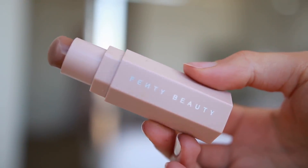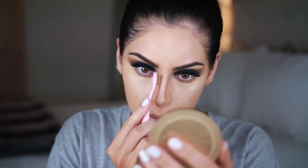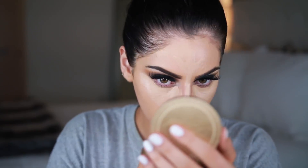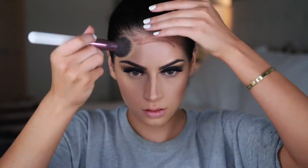For contour, I'm using my Fenty Beauty Match Stick in the shade Mocha. I'm first contouring my nose, then moving to my cheeks using my Vanity Planet brushes. I'm not the best at cream contouring but I've really been loving this cream contour stick — it makes it pretty easy. The brush I'm using for my cheeks is from BH Cosmetics, which I feel is very underrated. Their brushes are super affordable — Morphe prices — and really good. I'm contouring my face, forehead, and jaw so we can look snatched.